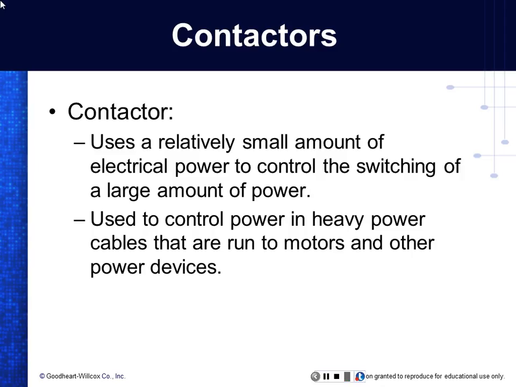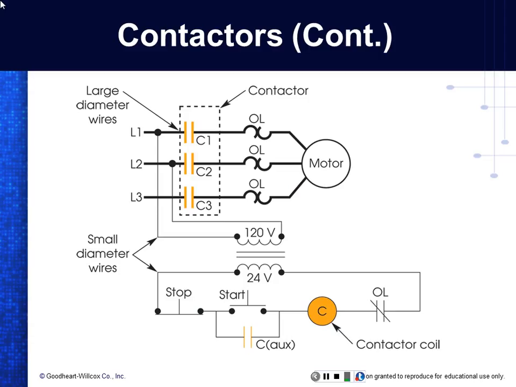So I have 120 volts that I'm controlling, right? So this really would not be a large amount of current considered. But I can control 460 volts over here, which is much larger. So I can control the small and activate the large. And basically this is the motor up top and this is the motor starter down here, the contactor coil, which is the motor starter.